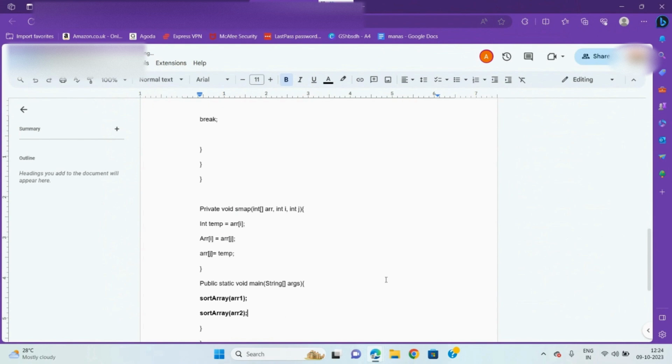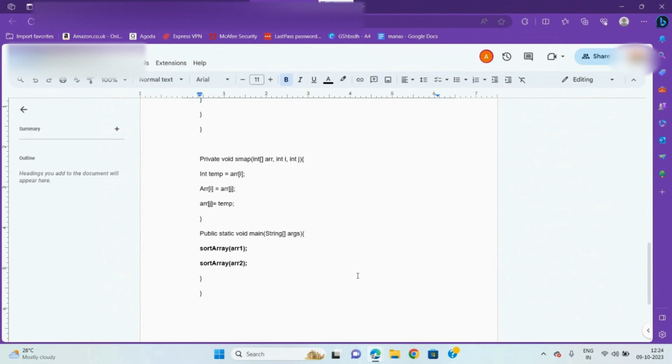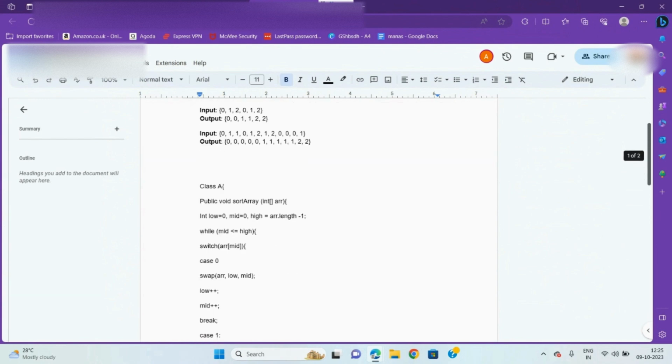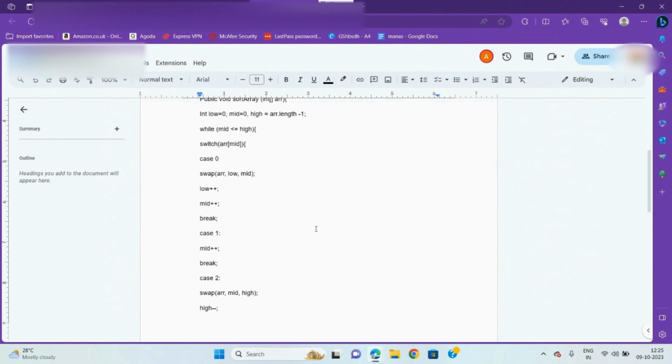Okay, fine. Maybe this you can leave. This main function is not needed. Okay, I'm pasting one more problem. Maybe you can go through this. Let me know. Okay. Can you scroll down? I pasted one new problem.